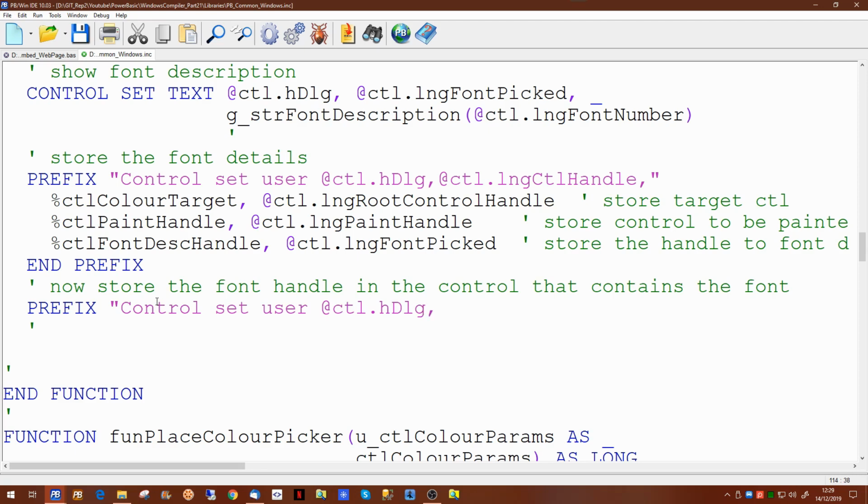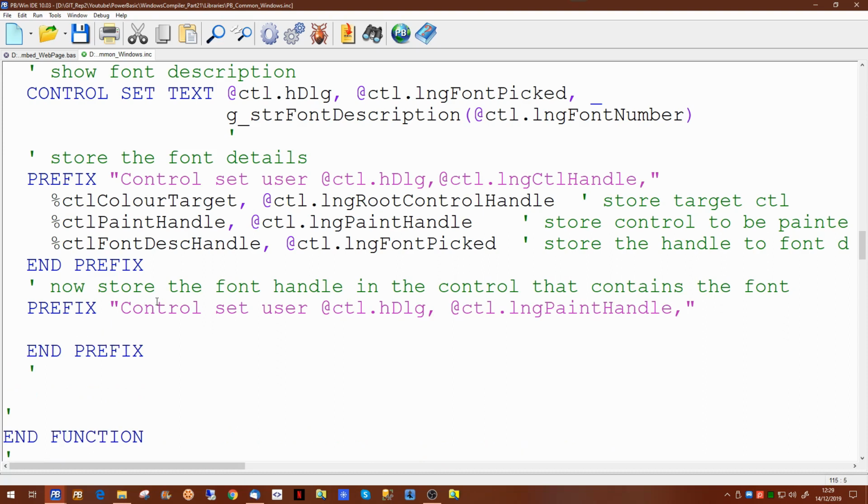So we're using the user-defined types dialog handle, and we want to store the painting handle, and we will use CTL font handle, font number.